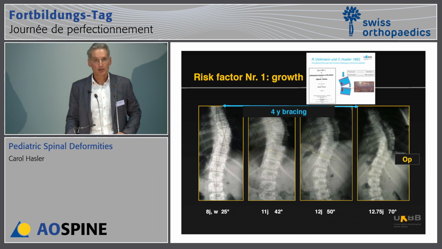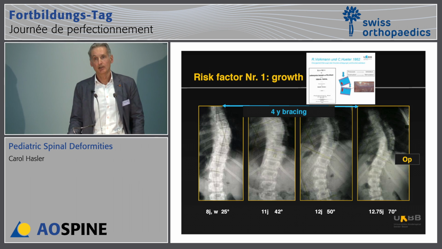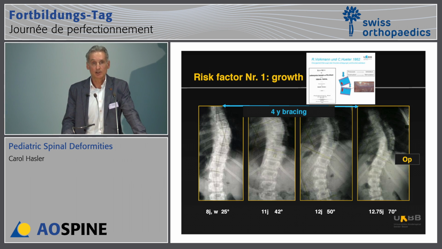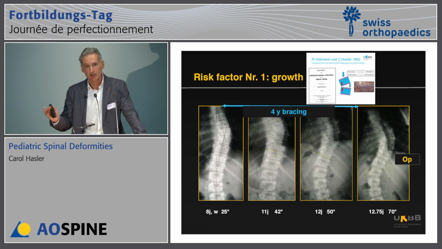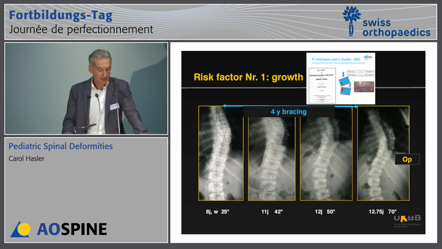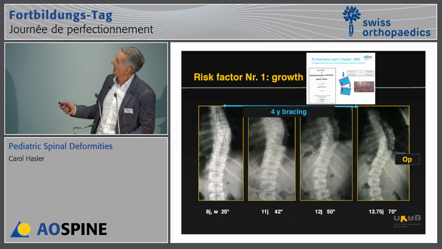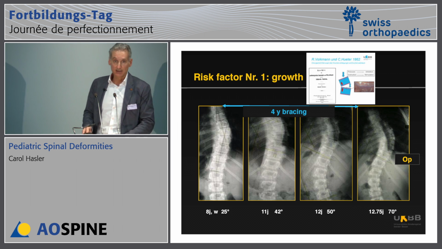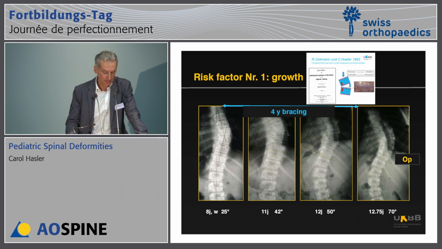The main risk factors are the amount of deformity, the cup angulation, and of course, the number one risk factor is growth. You see a typical scoliosis career starting with a minor deformity at an early age, at the age of 8. Between 8 and 10, there is not a lot of growth, so there is little progression, but then suddenly at the onset of puberty, there is a rapid progression from 50 to almost 80 degrees within three quarters of a year, which warrants further treatment.